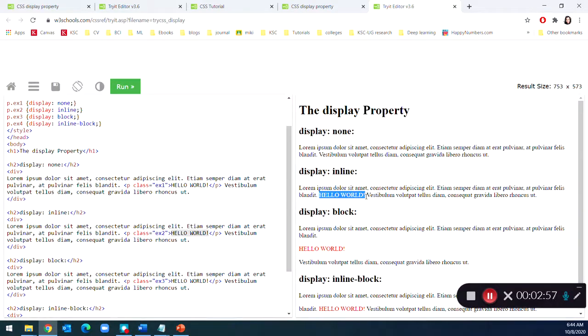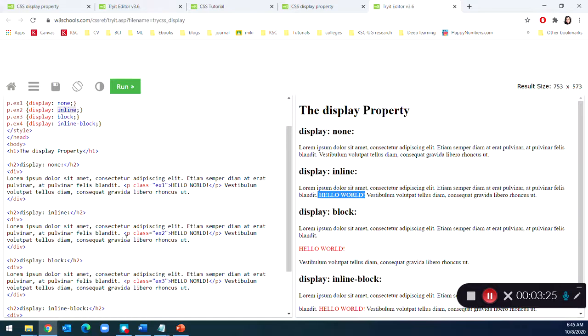Normally, if you recall, the paragraph is a block level element. It takes the whole viewport as shown here. But since you say inline, it converts the block level paragraph and just displays it inline. That is how the inline display is handled.